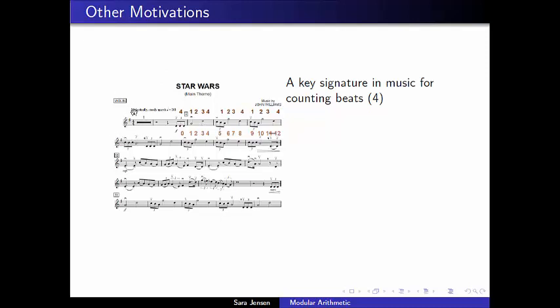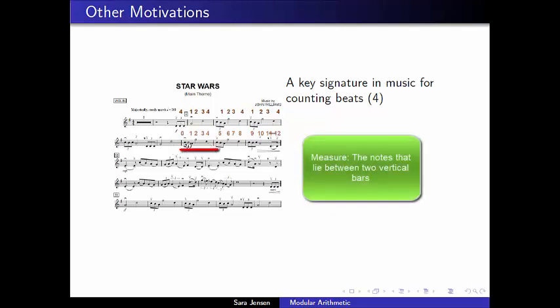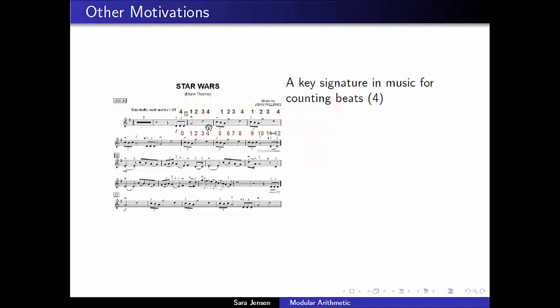The time signature, 4-4, is sitting right over here, that 4 sitting on top of the 4. That tells us that there are 4 beats in a measure, and the quarter note is getting the beat. So each one of these things with a vertical line here and a vertical line right here, this distance is called a measure. And if you know how to count music, you know how to attribute the beats to the different notes within that measure.